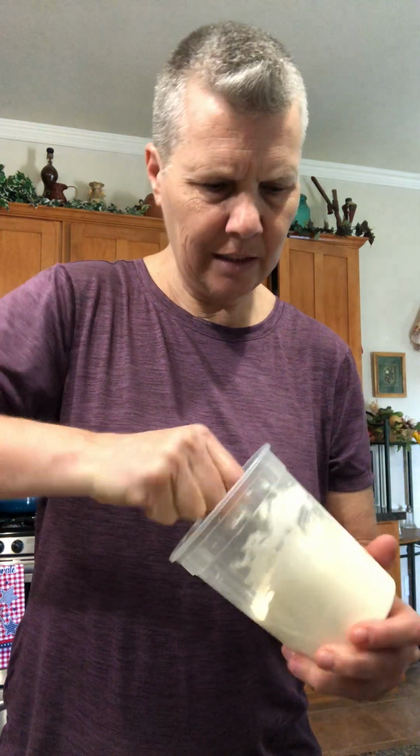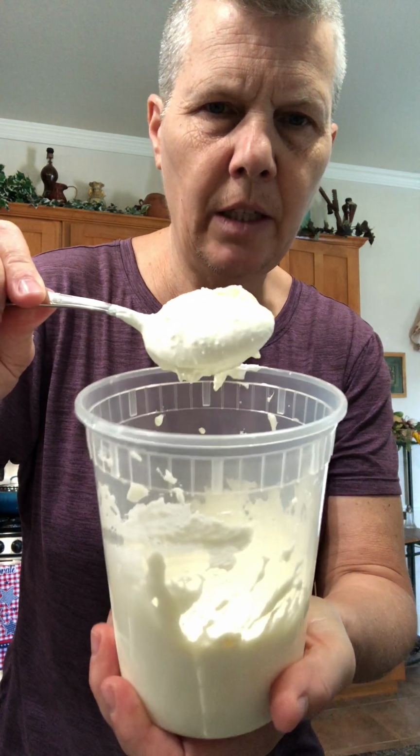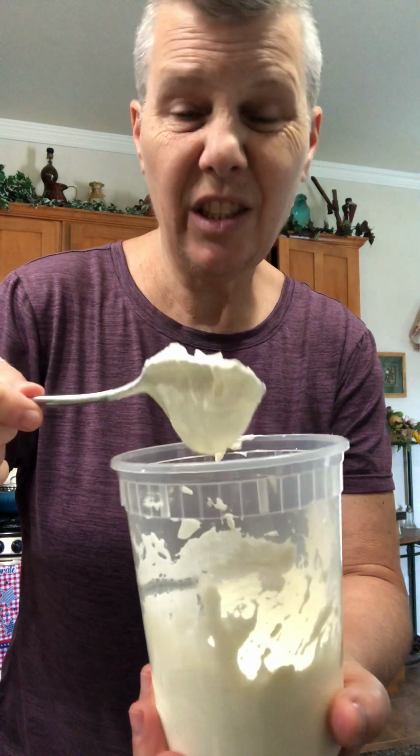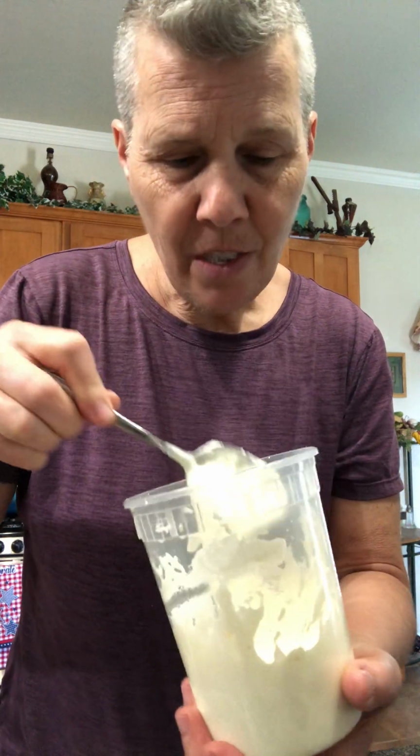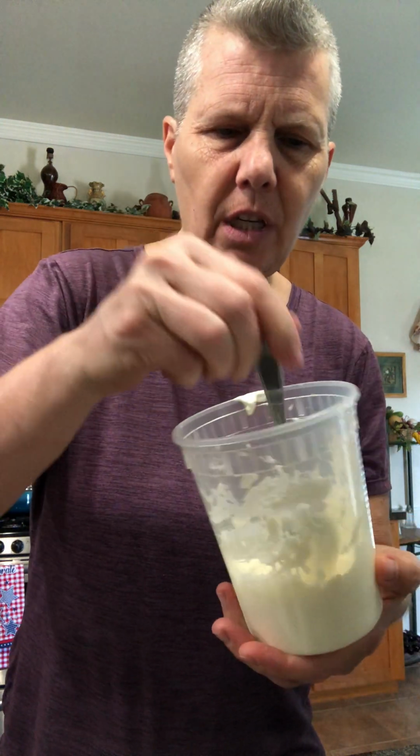I just go ahead and eat it out of here after I put my honey and flax seed in there. See that? Nice and creamy, thick. It's actually really yummy. Just plain. For those of you that like cottage cheese, just has a little tiny flax flavor.